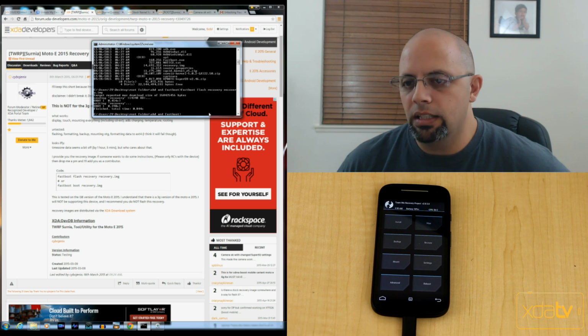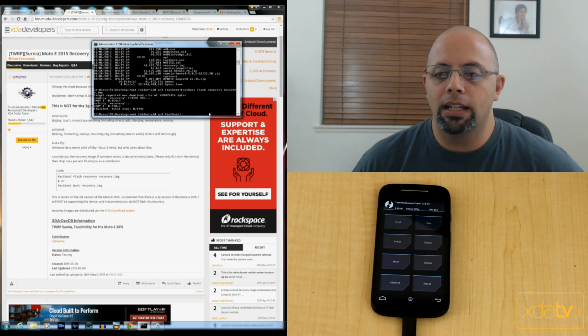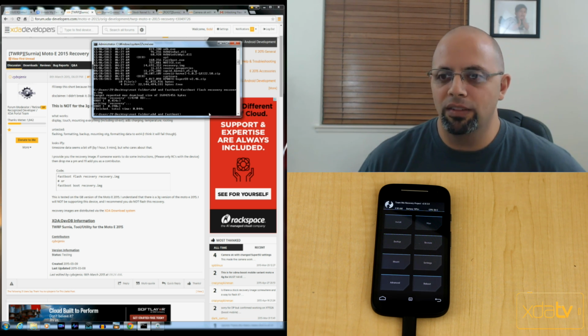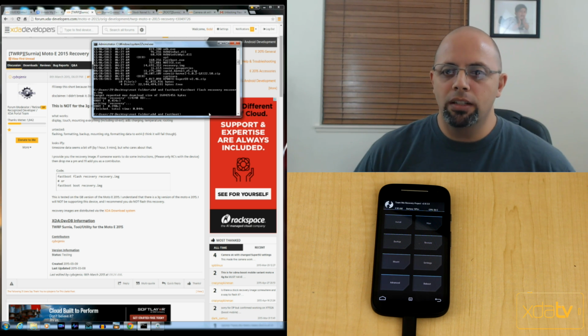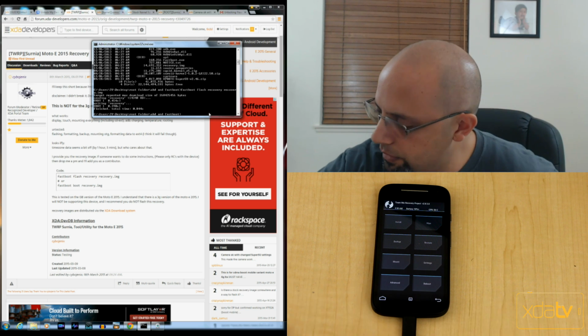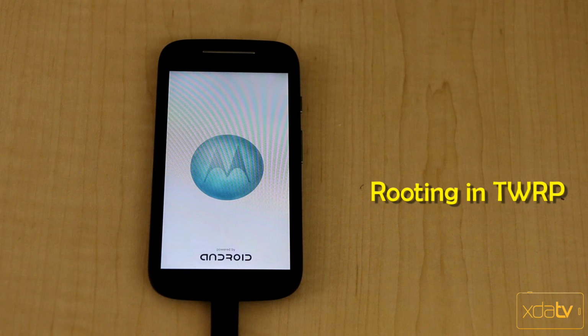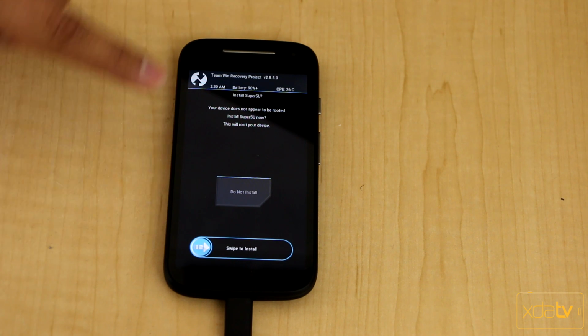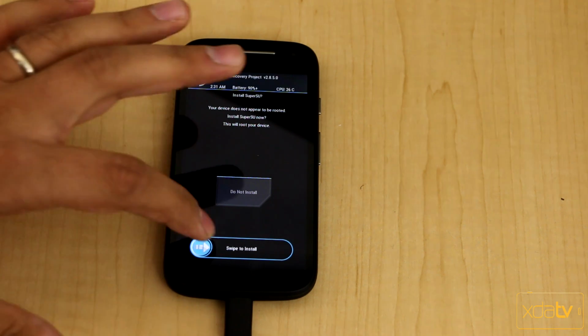So the first thing we're going to do obviously is reboot the device, and we need to sideload our files so that we'll be able to flash them using TWRP. The installation process of what we have right now is pretty much 90% done. So we're going to go ahead and restart the device. And as you notice here in the process, it's asking me that since the device does not seem to be rooted, it's going to go through and root it for me. So I'm going to say yes.